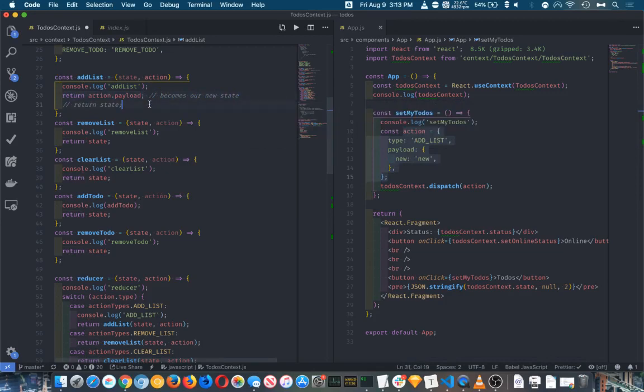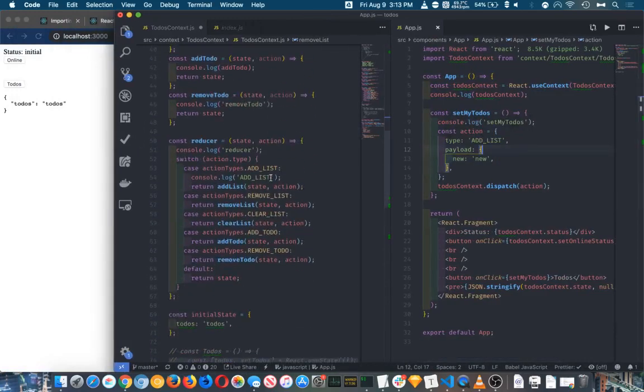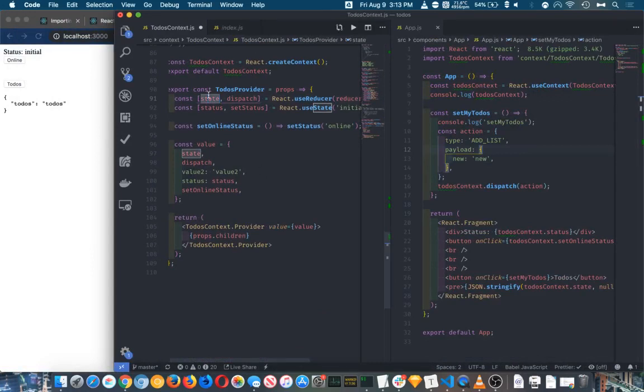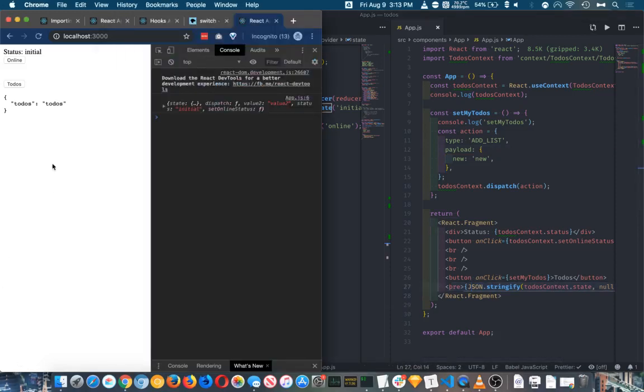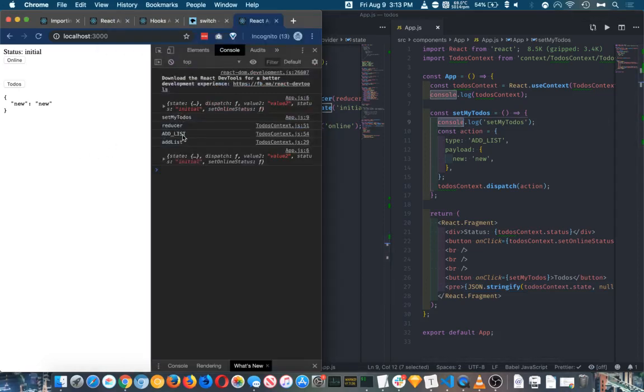All right. And so this action.payload, we're saying this here, I want this to be my new state. And when that happens, you will see not only does it become the new state here, right? Does it become new here, right? Because we've changed it here, it changes in every other location that we've used it, including in this pre-tag or where we log it to the console. So if I save this and call to-dos, it runs through set my to-dos, this function here. It runs through the reducer. It runs through the switch case. It runs through our function. And we have our new state rendered to the screen. Yes.